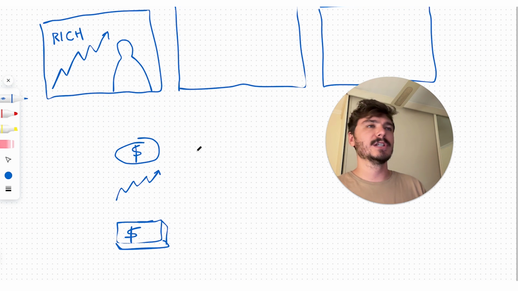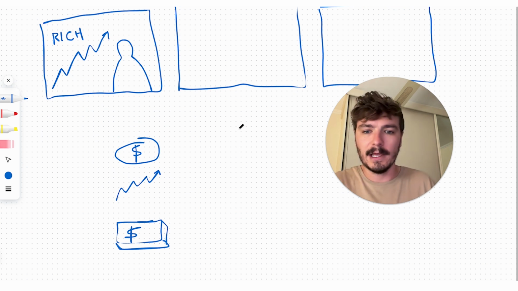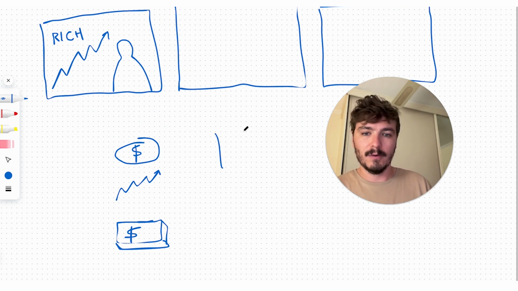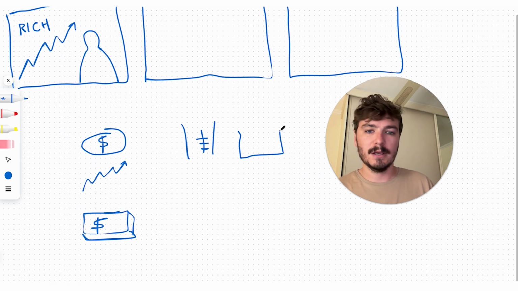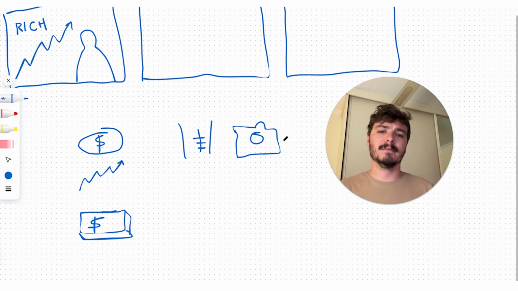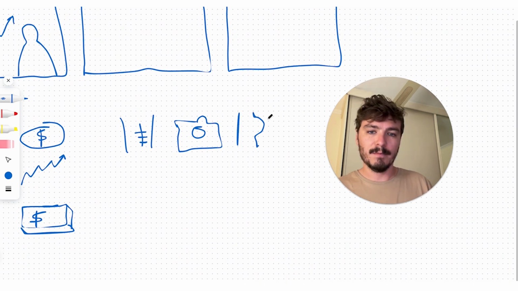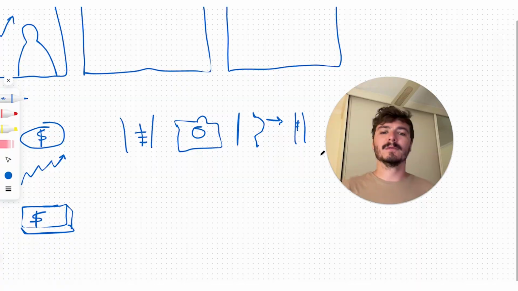If we do one which is how to lose weight quickly, then you could have one where it's a person with a 6-pack. Cool, this person has lost weight. You could do maybe a scale. Is that what a scale looks like? Something like that. Pretend that's a scale. You could do a before and after. There we go. That's my before and after. That's awful. You get the point.